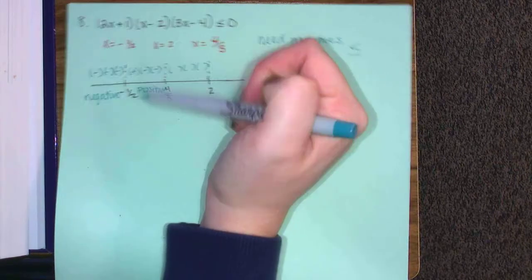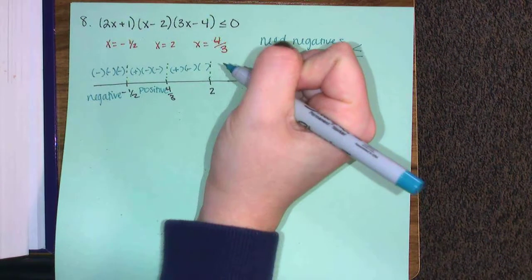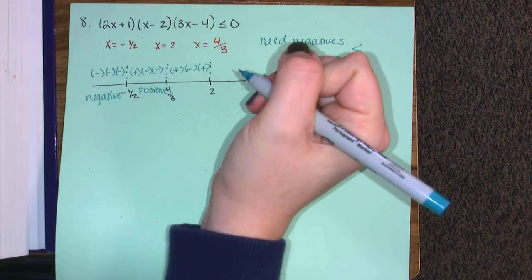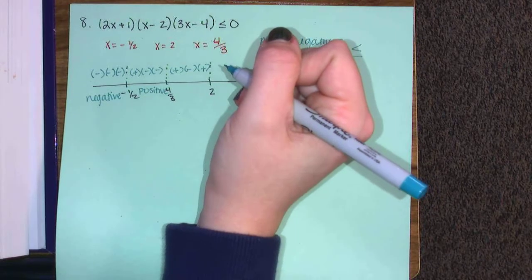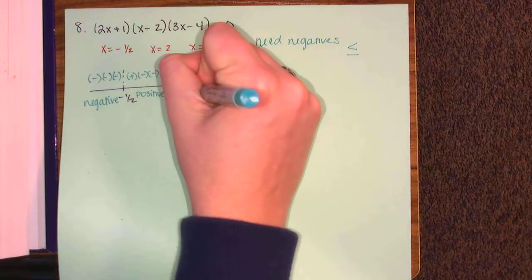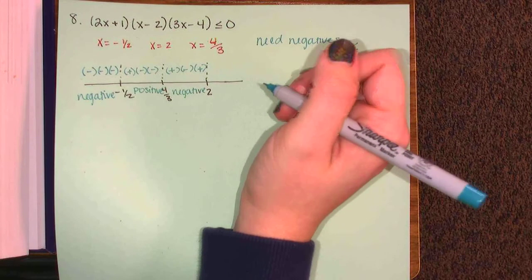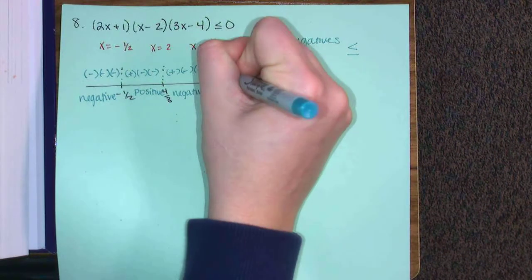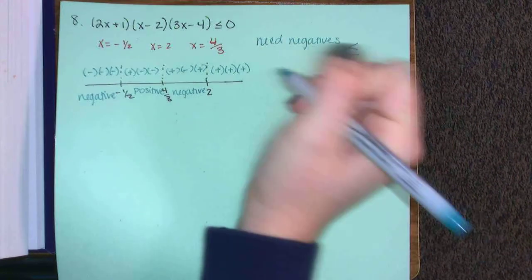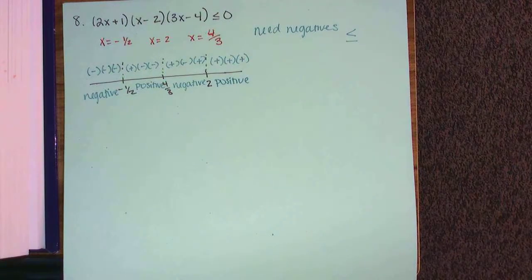Okay, so is this positive or negative then? Positive, negative, positive. Okay, using something like 1.5 to fill that in. So this is negative. And then out here, positive, positive, positive. So it is positive. Okay, so now to get my answer, I just want the ones that are negative.